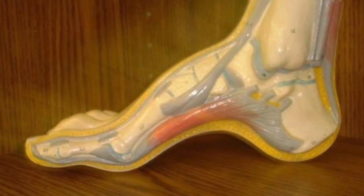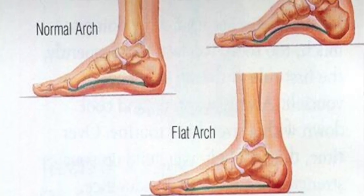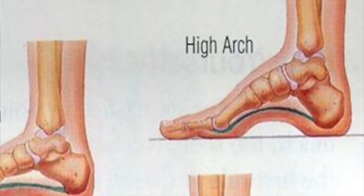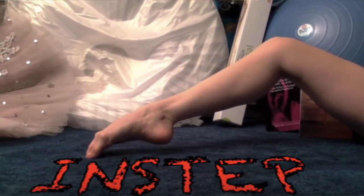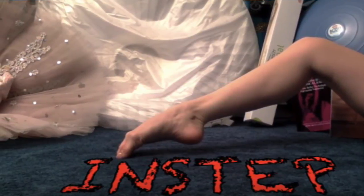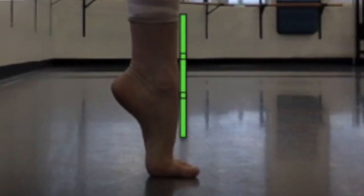You can stretch and you can strengthen, but at the end of the day, your arch and your instep is your anatomy. There's really not much you can do to change your skeleton. You can't change the bones and the bone structure of your feet. So I did a video talking about how to improve your arch and instep. This video is catered to people like me that have naturally flat feet or low insteps. I struggle with this a lot.